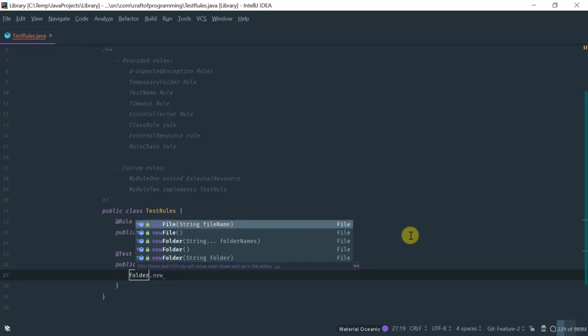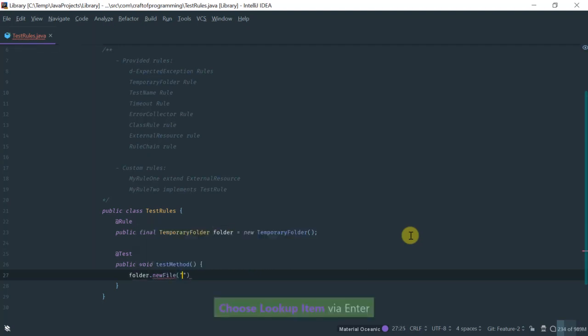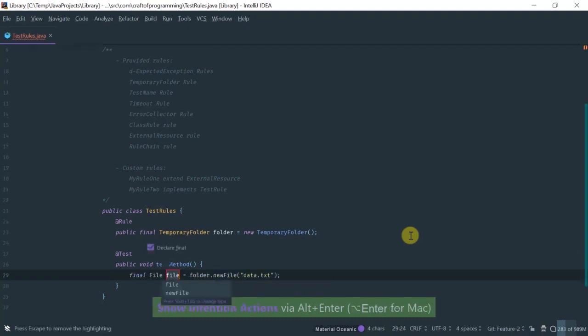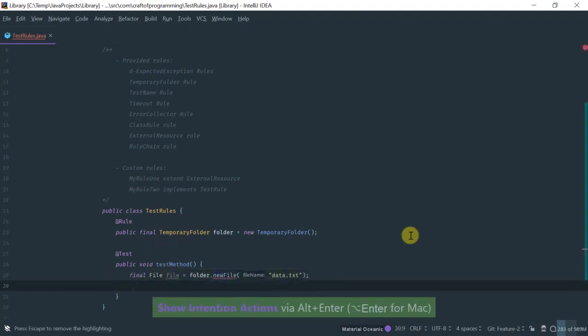And this option that takes an argument obviously creates a file with that name. The folder factories, there are three folder factories here. The new folder just creates a randomly named folder. This one creates a folder with that name, and this allows you to, via these varargs, create deeply nested folders. So for the sake of this example, let's use the new file, and let's just give some file name, and let's assign this to a local variable here.